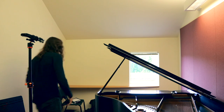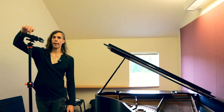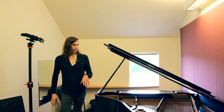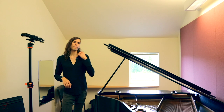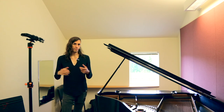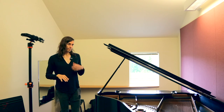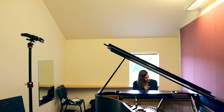Okay, and now I'm gonna hit the record button, and we should hear a difference. This may get an even roomier sound just because it's got a little bit more space from the floor. And it might sound like longer reflections, and it might also be less bassy. So here it goes.